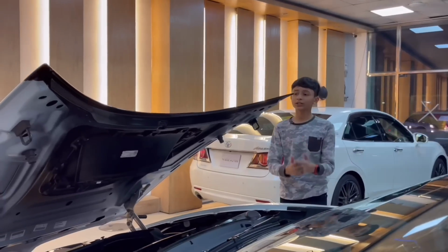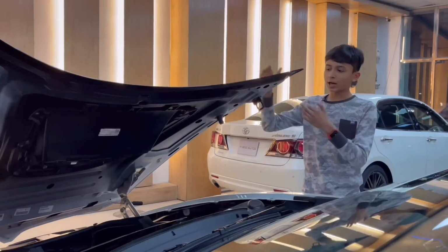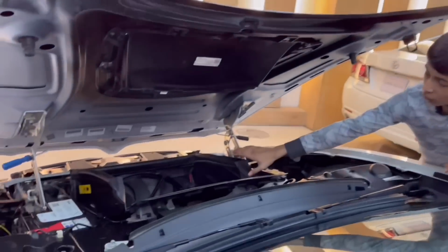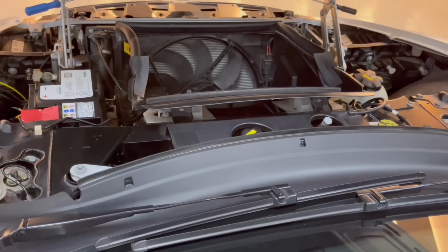So guys, now you can see we just opened the hood. Don't open the hood all the time. This is only meant for service purposes, but I opened it because I want to show it to you. So look what's under the hood. You can see the full cooling system of the car. I showed you the grille is a little bit open. You can see the radiator right there. You have the battery on the other side.